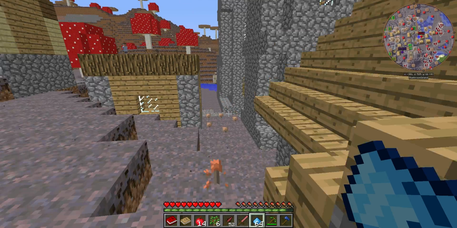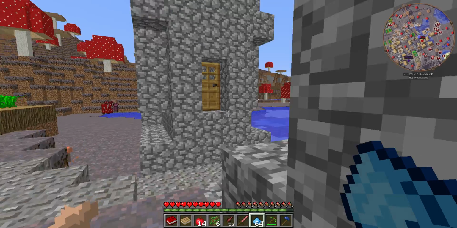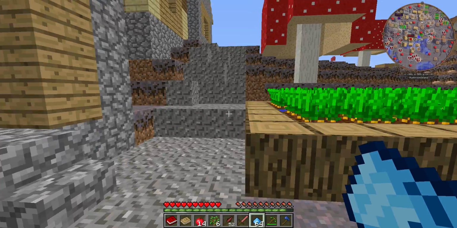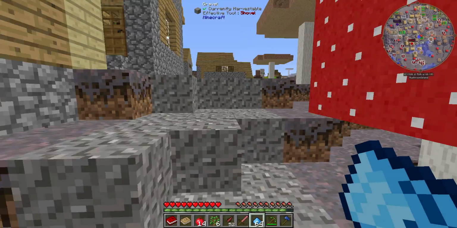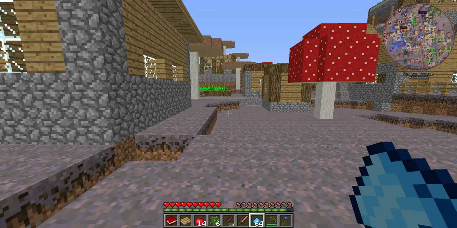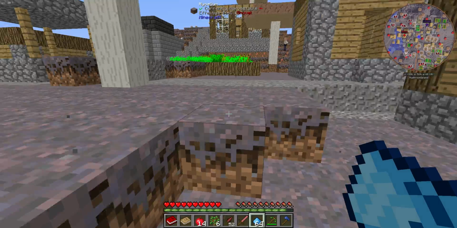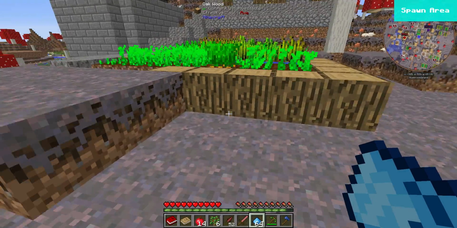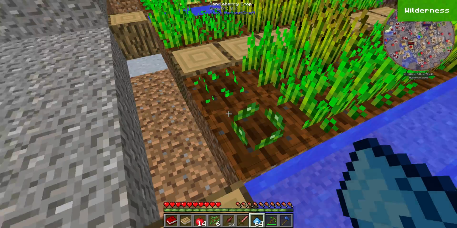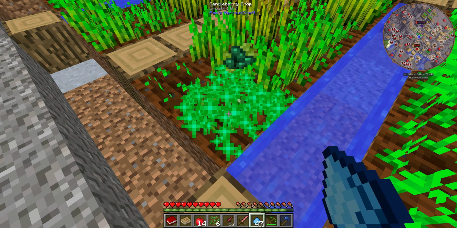When you actually find candleberries, you're going to take your berry gardens and place them down. You place it down, and you're going to break them open. There it is. And you're just going to right click on this and get a bunch of candleberries.